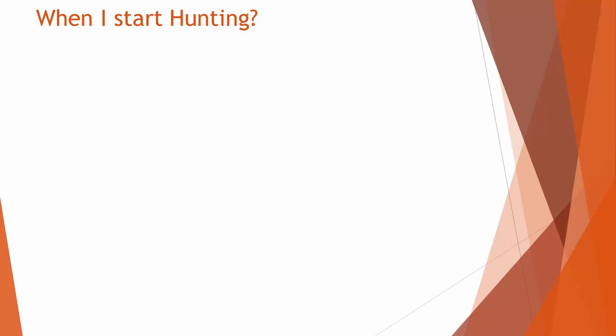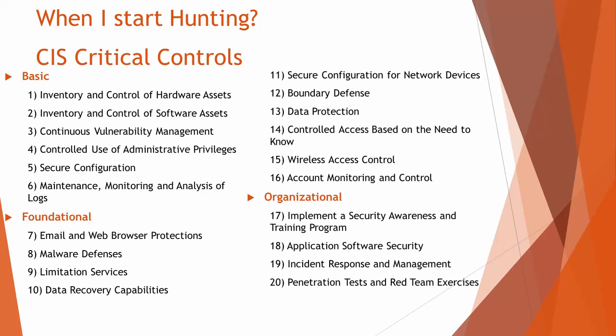So some other questions you may ask is, when should I start hunting? Where you should start hunting, so I go back to the CIS Critical Controls. You should start hunting once you have done the basics and foundational of the CIS controls. Once you start getting into a more mature organization or more mature security operations, then I would move into hunting.